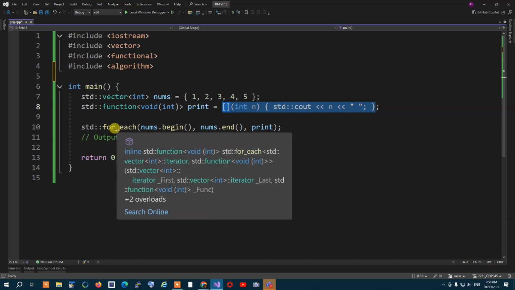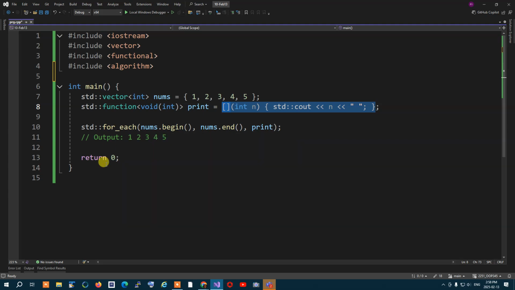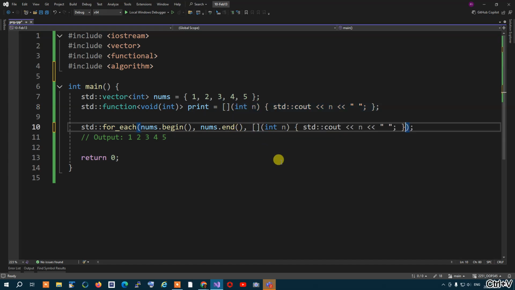For each is essentially an efficient loop. It loops through elements of a vector and applies a function to it. Now I could have had this function as a lambda right in here with no problem. But if you want to be able to pass any type of function into a wrapper and pass the wrapper around, this is how you do it.